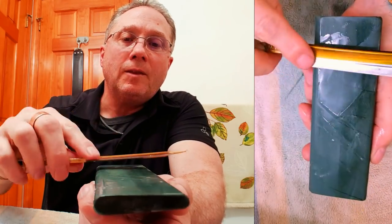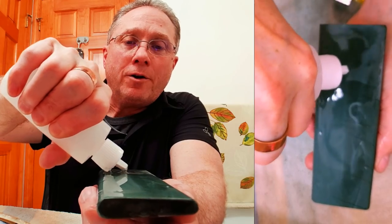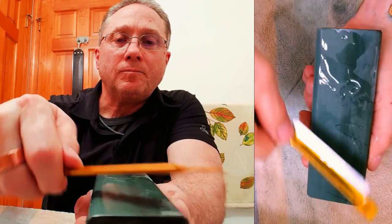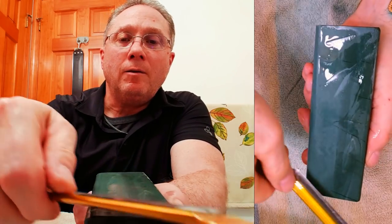Now, we're going to go ahead and keep that wet. Now, this is a mixture of water and glycerin, so we are diluting that slurry as well. There we go.